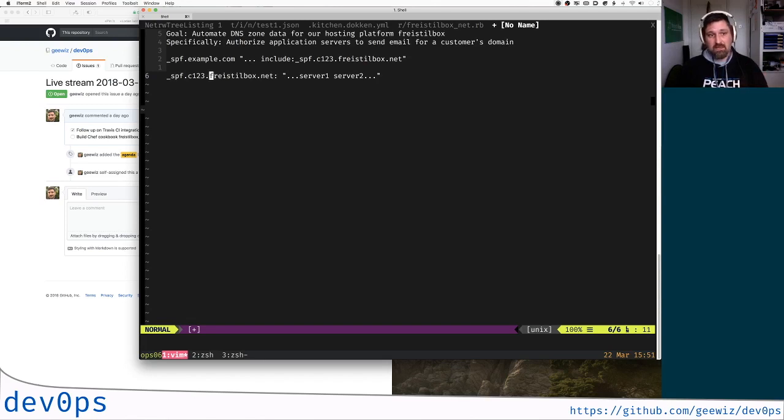And that's where I got confused last time. I thought, okay, how do I actually get all the domains a customer has with us, and how do I maintain this? We can still do this part here manually, or even leave it to the customer if they have their DNS elsewhere. But the main thing that we need to do and to automate is creating these cluster-specific SPF records, and they are all below the freistilbox.net domain, which makes things much easier. And so let's get to it and see how we build this.